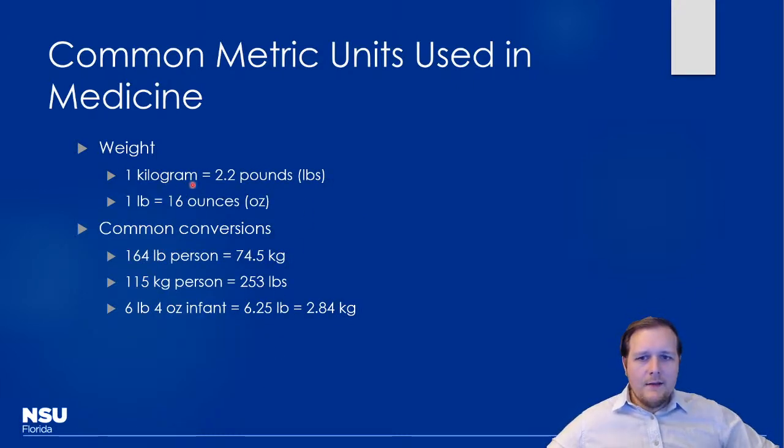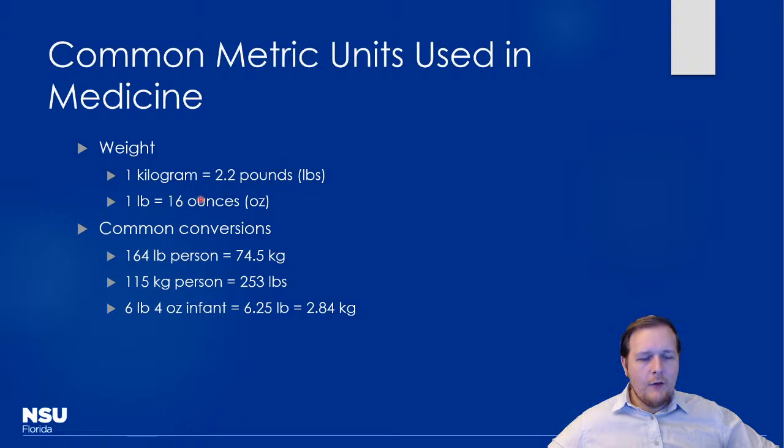In terms of weight, again, this is another really big sticking point you're going to run into, because most of you probably don't know what you weigh in kilograms, but you likely know what you weigh in pounds, right? And so this is a very frequent conversion. This is a good one you want to know. So 1 kilogram equals 2.2 pounds.